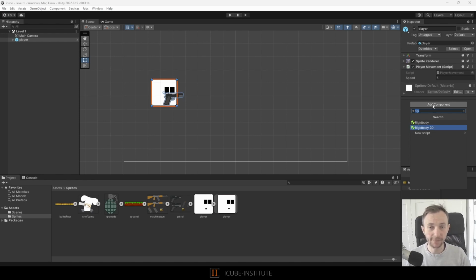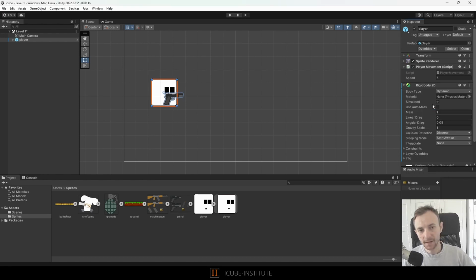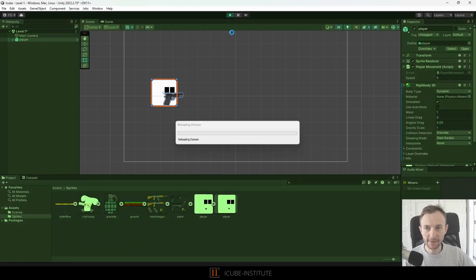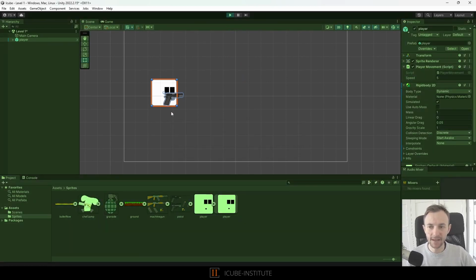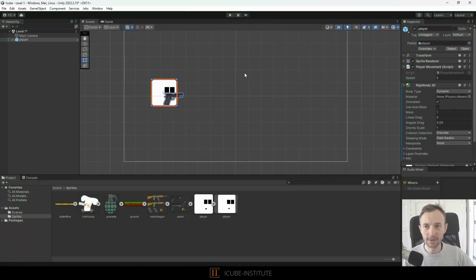has two different physics engines. One is for 2D and the other one is for 3D, and we can't really mix them. So we stick to the 2D components. So just press enter, and now thanks to the Rigidbody component, our player will be affected by the physics. If I press play, it should fall down because it is affected by gravity.